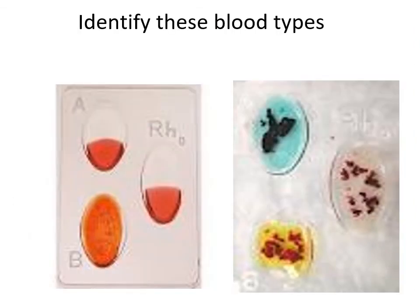Here are 2 test samples. To the right is a test on real human blood. Agglutination with real blood is easily seen in each well. This test shows that all 3 self-antigens are present. So this blood type is A, B positive.